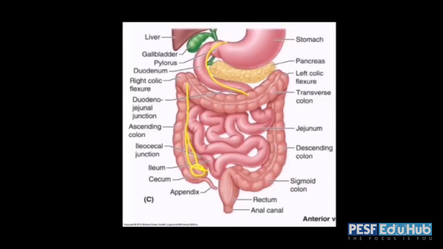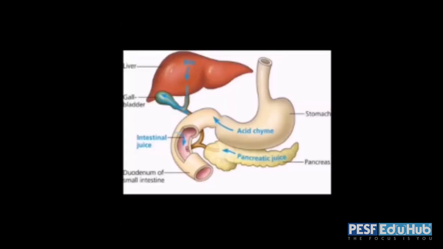Then the small intestine. The anterior part of the small intestine is called the duodenum. In the duodenum also digestion takes place, both lipid and protein. Carbohydrate digestion is also completed in this small intestine. In the small intestine, all the food, for example, carbohydrate is changed into glucose, protein is changed into amino acid, lipid is changed into fatty acid and glycerol.